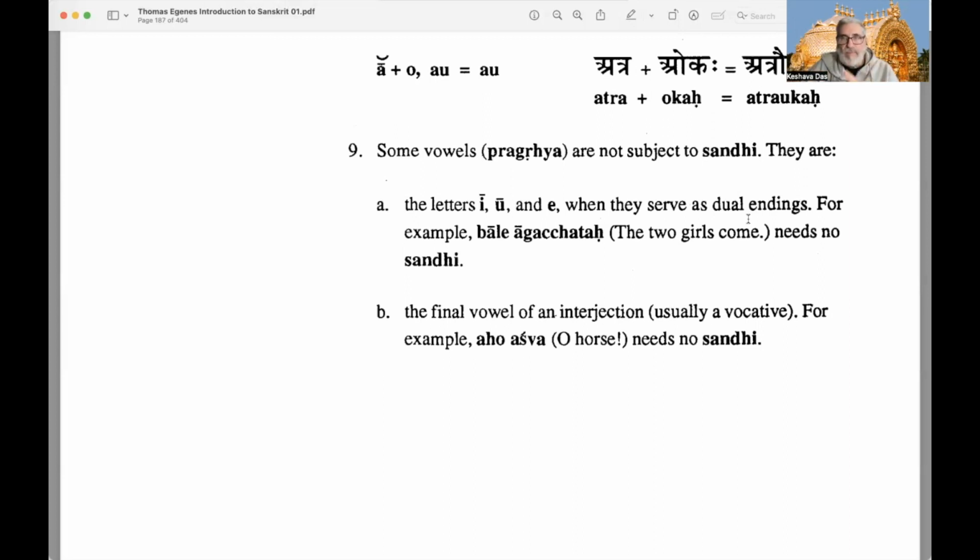But the exception to that rule, where the sandhi grid will not help us, is remembering the exceptions. So it's more important to remember the exceptions here than the rules of sandhi, because the rules of sandhi are all covered by the sandhi grids, the sandhi charts, but the exceptions will not be covered. So this part, pragrhya, is more important. When there are dual case endings of long I, long U, or E, do not do sandhi with the next word.